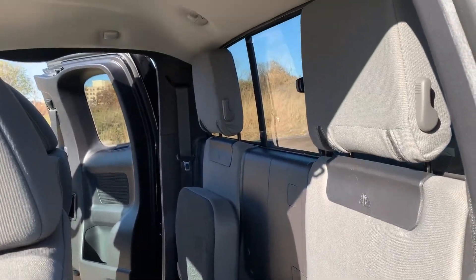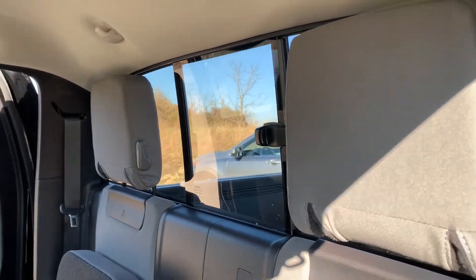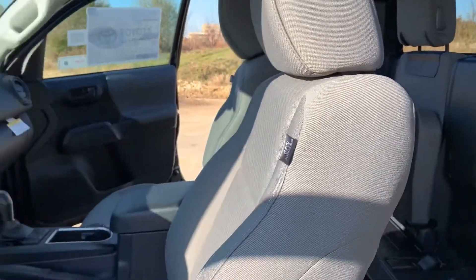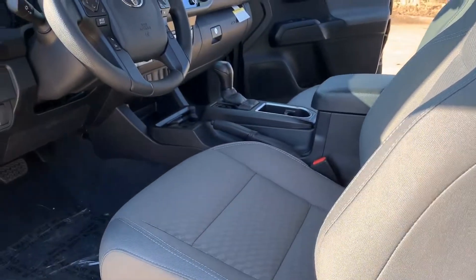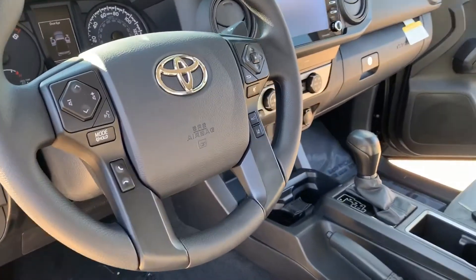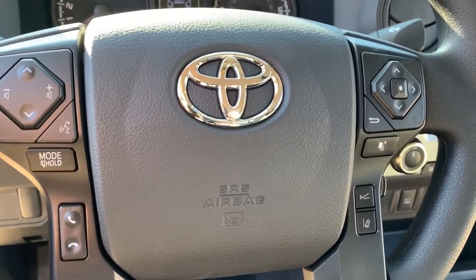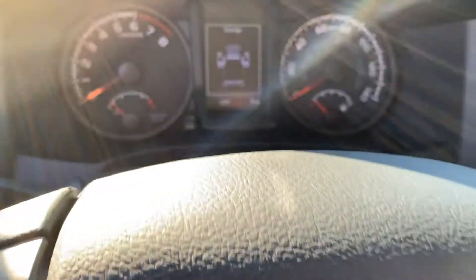In the interior and then we'll take a look at the exterior. Jump seats in the back, a sliding window in the back, cloth interior, and it covers all the bases really well with regards to the power accessories — power windows, door locks, cruise, tilt, air, Bluetooth. There on your steering wheel, your information center controls are there as well.